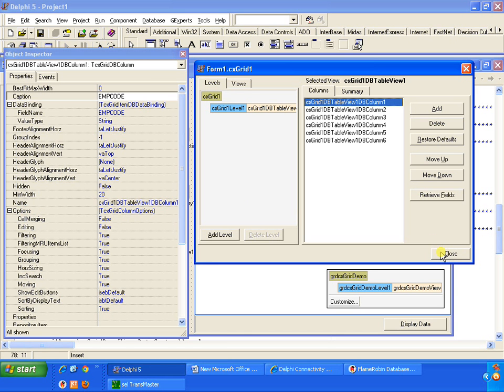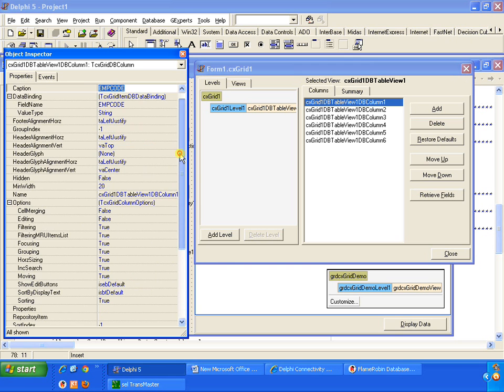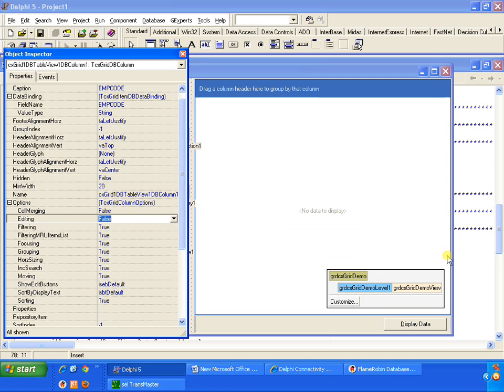I am telling you this because of how to identify the respective property, how do we get it, because the time should not go only into development. If you don't remember, just go here and find out under which main properties the sub properties are there; you could easily identify. So this options property is for a particular column: the respective column dot options dot editing is equal to false or true, sorry.